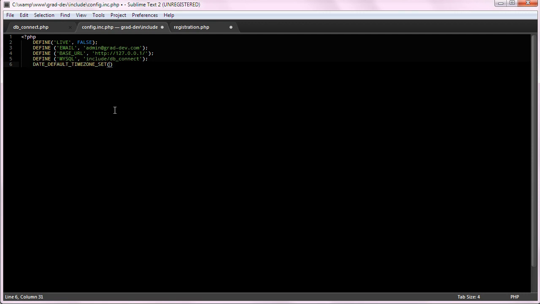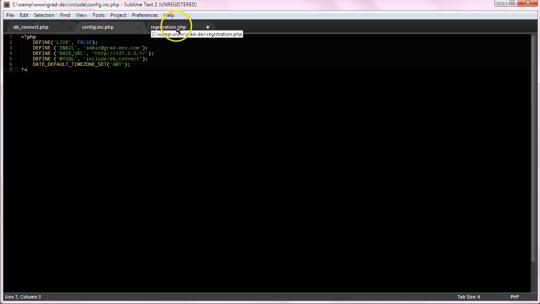It's a lot to remember. We'll set that to GMT, obviously living in the UK, and we can close that off. So there we go, that's also saved in the include file along with the database connection script.